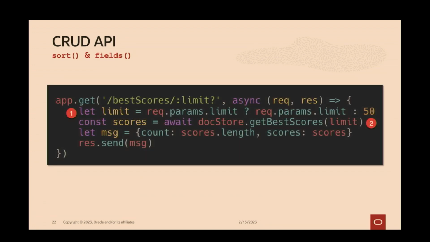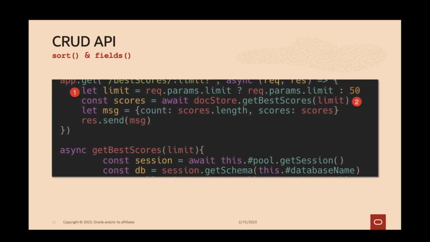Now, also, there's going to be times where you're not going to want the data returned to you in the order that it was put into the database, which is what happens with Document Store. So the documents that were inserted first are the ones that are going to be at the top of the result list if we don't sort it. So here, I set limit to be an optional parameter, and I basically say if the parameter doesn't exist, set it to 50. So no matter what happens, if you say there's no limit, it's still going to limit it to 50. And we pass that into the get best scores method.